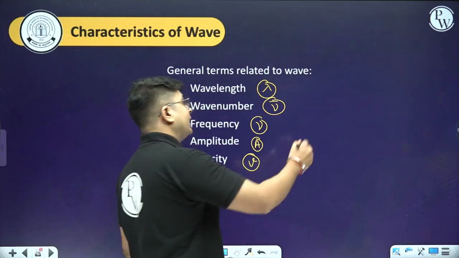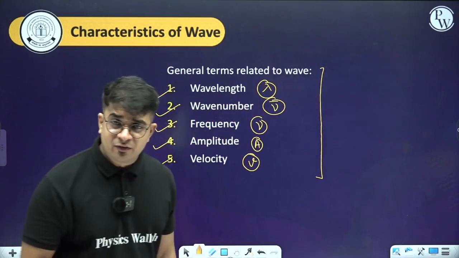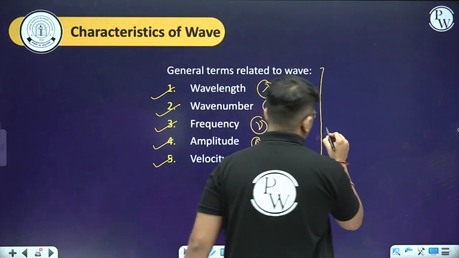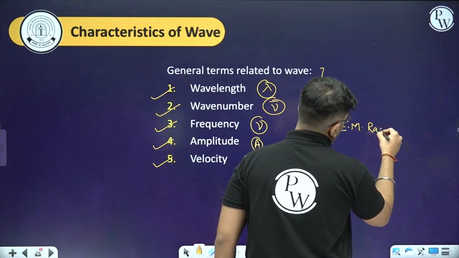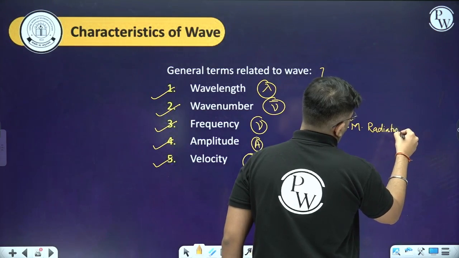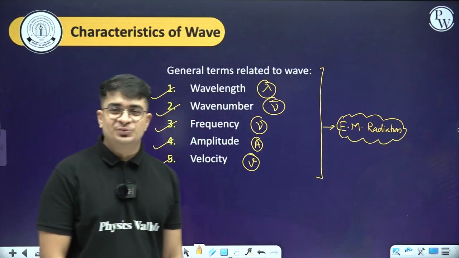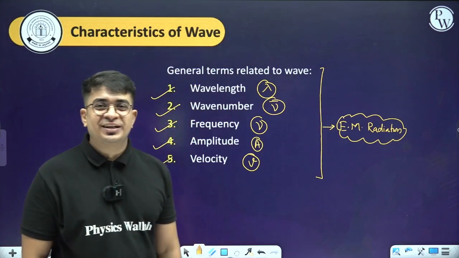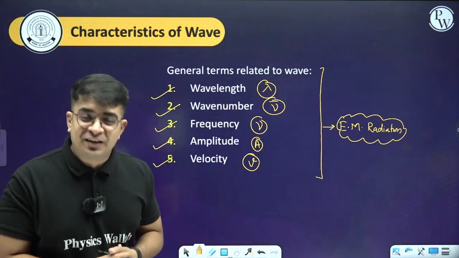After completing this part, we are going to discuss a very basic wave which we all know from the start, that is electromagnetic radiation. We are going to start with sunlight, because it is the major source of light. We are going to correlate the entire part with sunlight so that we can get the entire idea about the wave nature here.